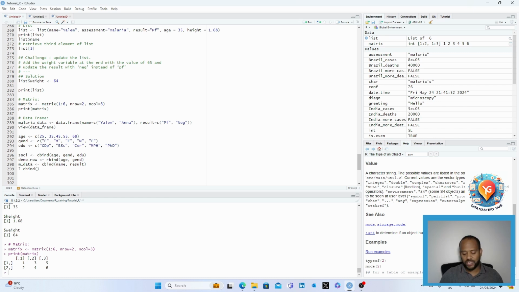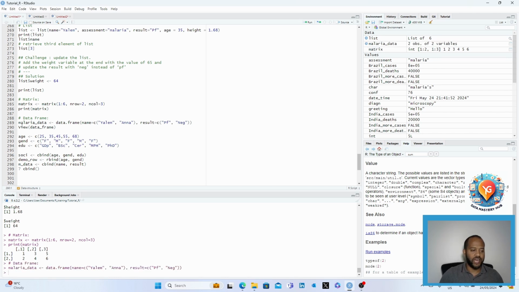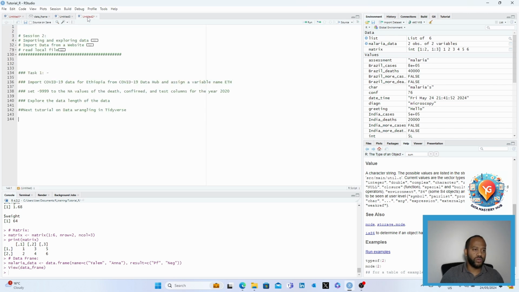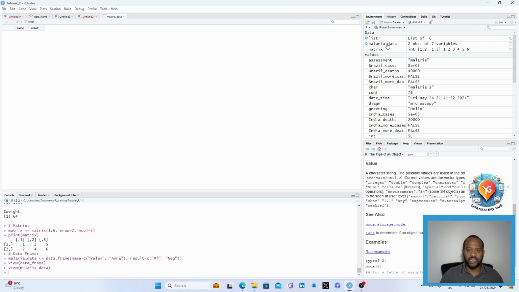If I click this and ask to view that, you can easily see the malaria data here, Yalem with pf and with negative.